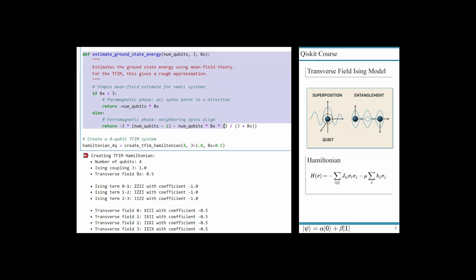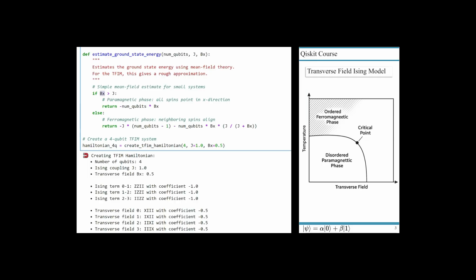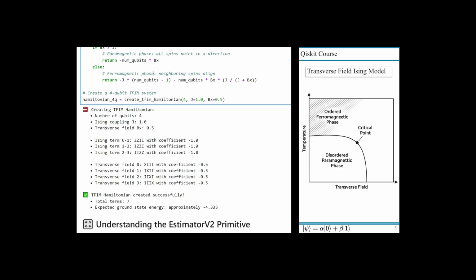Here I have an estimate of the ground state. You can define it for a paramagnetic phase where the magnetic field is going to be larger than the coupling strength of the spins, right? And if this coupling strength is larger, then you're going to have a ferromagnetic phase, which is going to preserve the general alignment of the spins, and it's going to be strong enough not to be affected too much by the magnetic field, right?